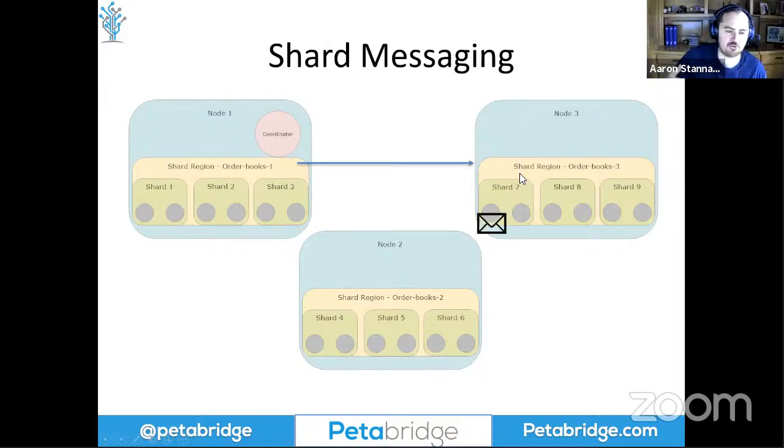Therefore, that message will be serialized and routed over the network and then delivered to the appropriate entity actor here. So it gives me a location transparent way of being able to distribute my entities in an even fashion. It gives me the guarantee that there will be at most one copy of that entity inside the cluster at any given time. And it also gives me the ability to safely and securely hand over partitions as my cluster scales up and down.